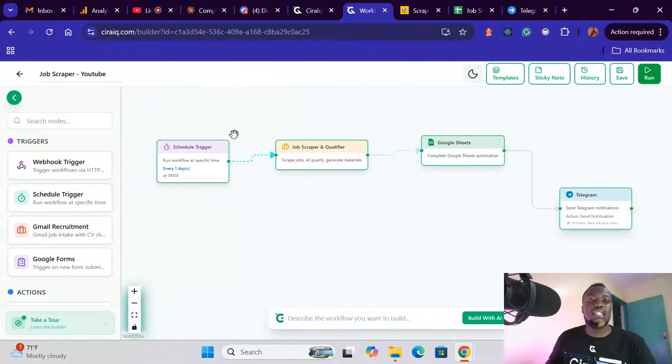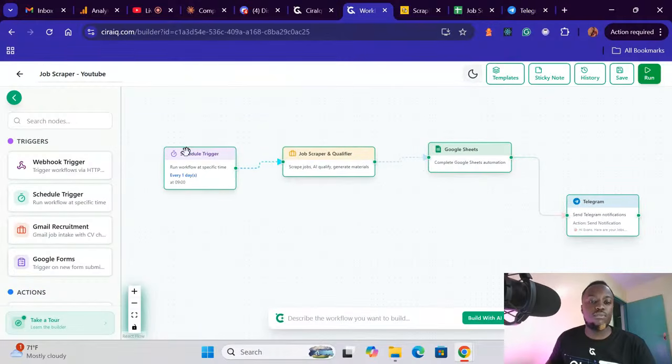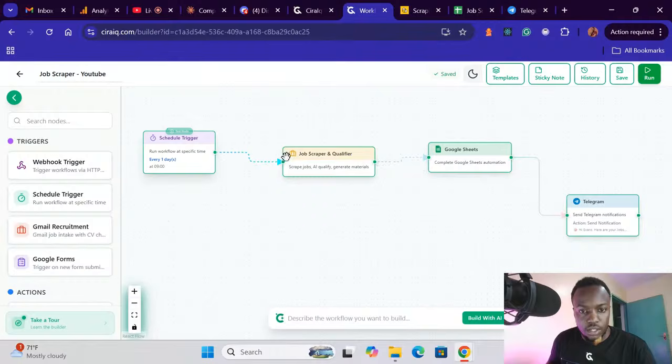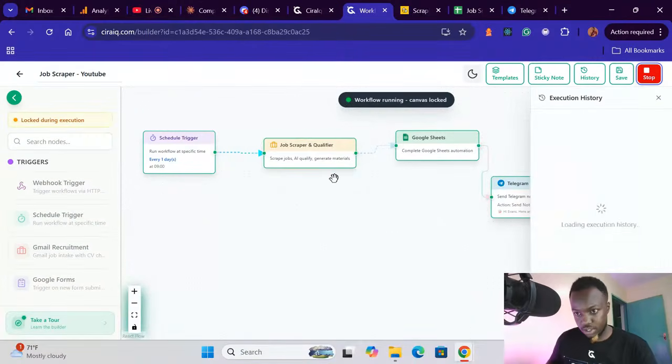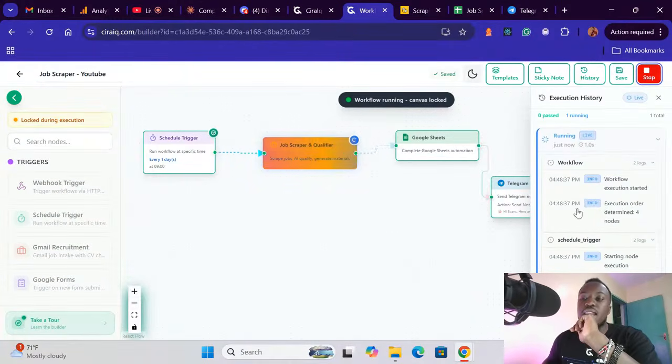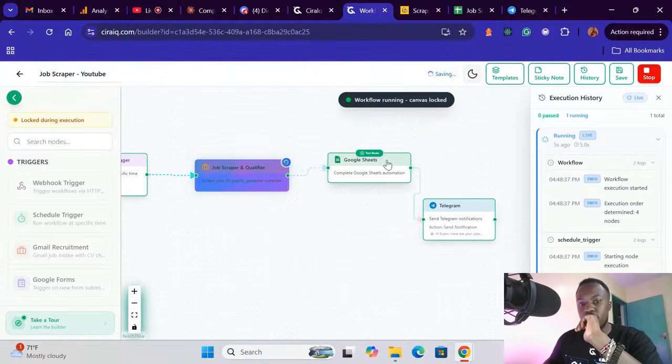So let's test. Now let's test if our workflow works. So let me just arrange these. So my workflow is ready. So I just click run, and then I will wait for jobs. The moment that you are running, you are unable to edit anything right here.